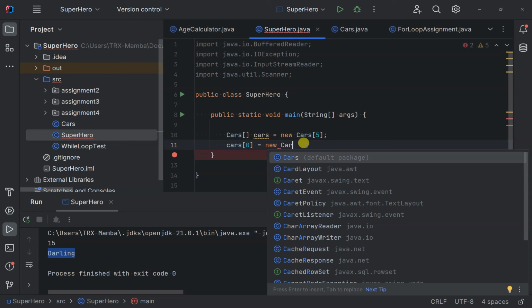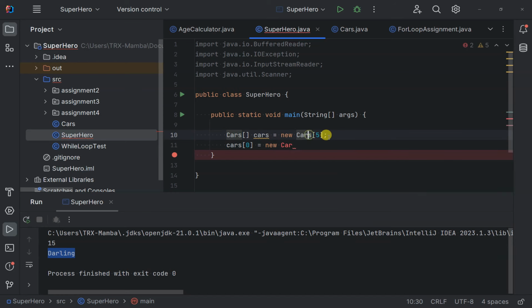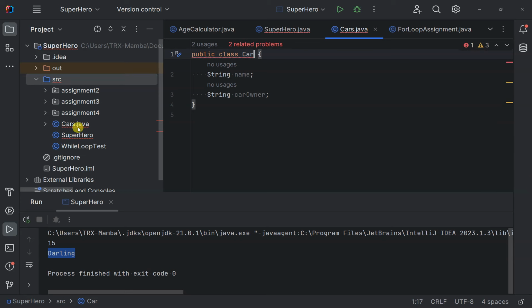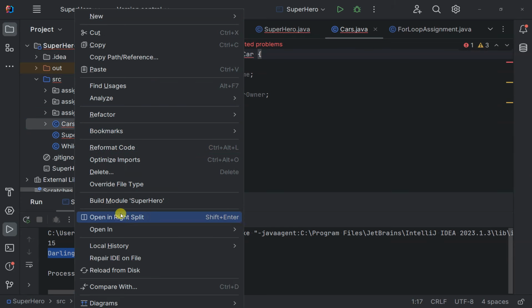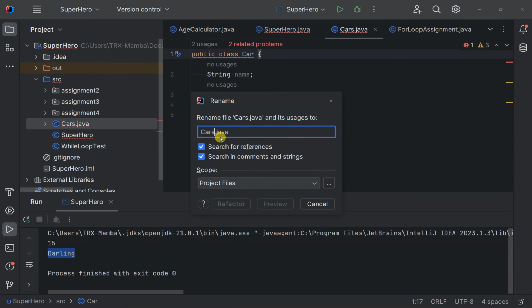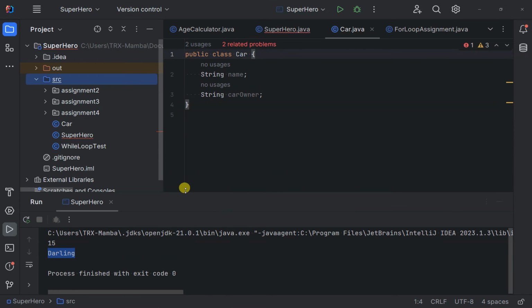Oh no, no, no, this is wrong actually. Cars. Okay, that's the name. That's what I named it. Yeah, this is a very wrong way to name because this is just one object. I don't want to name it cars. I want to name it just car. That's what I want it to be. So I'm going to refactor this to rename the file to be car. I don't want to name it cars. It's just a blueprint of a car. So I'm going to rename this one car.